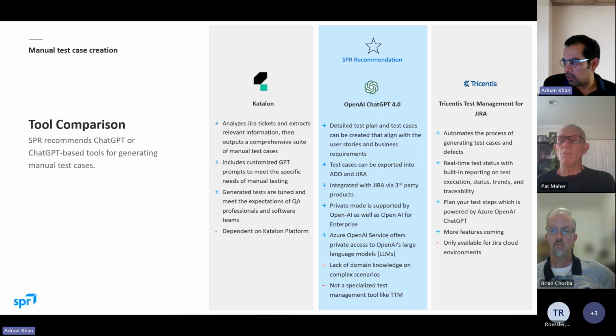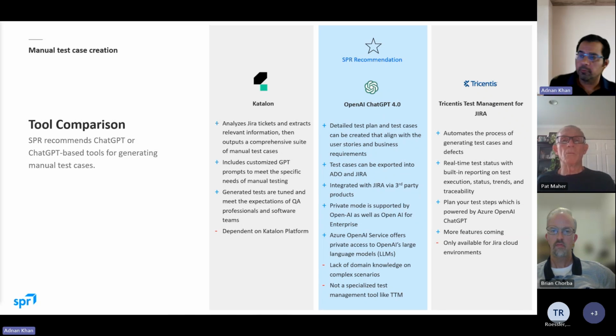And then last but not least, ChatGPT again. Same concepts apply here, right? Really the same principles that guided the creation of user stories apply here. You have to be precise, you have to be relevant, and you have to provide the context. If you do that, you're going to get very good results. Yes, you might say it's not a specialized test management tool like Zapier or TTM for Jira, but what I like is its conversational style and ability to remember context. I think it more than makes up for the lack of specialization.